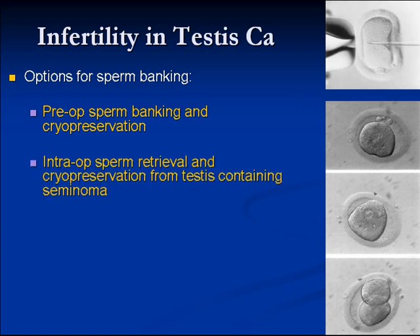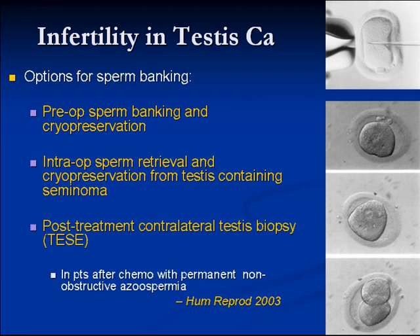Finally, for patients who have infertility with testis cancer, there are basically three options to improve fertility potential. They can bank sperm preoperatively. There are also a few case reports of patients like ours where sperm was actually isolated during the orchiectomy itself — the testis is removed and on the back table the sperm is isolated, placed into appropriate medium, and frozen.